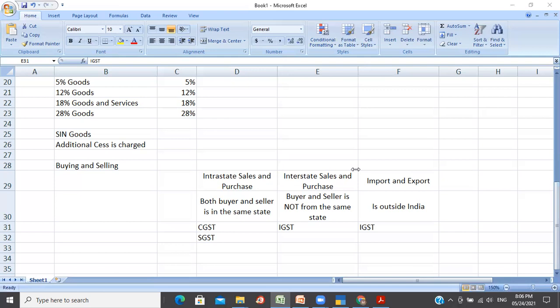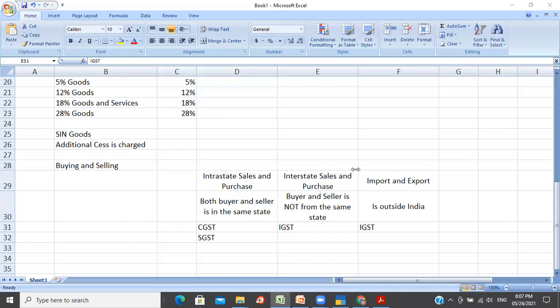The law says the consumption state gets the benefit. That was one of the reasons why very industrialized states like Maharashtra, Karnataka, Tamil Nadu were opposing GST.